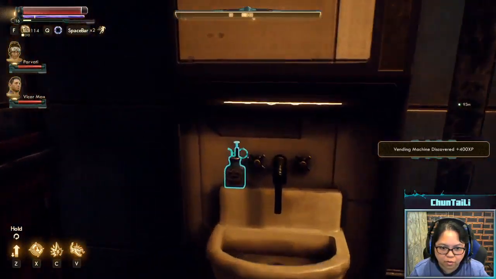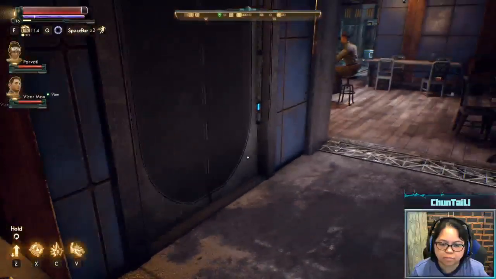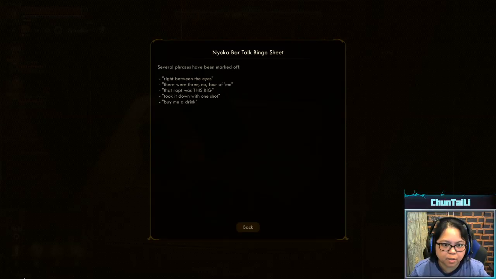Machine discovered. Examine. Yokobar Talk Bingo Sheet.